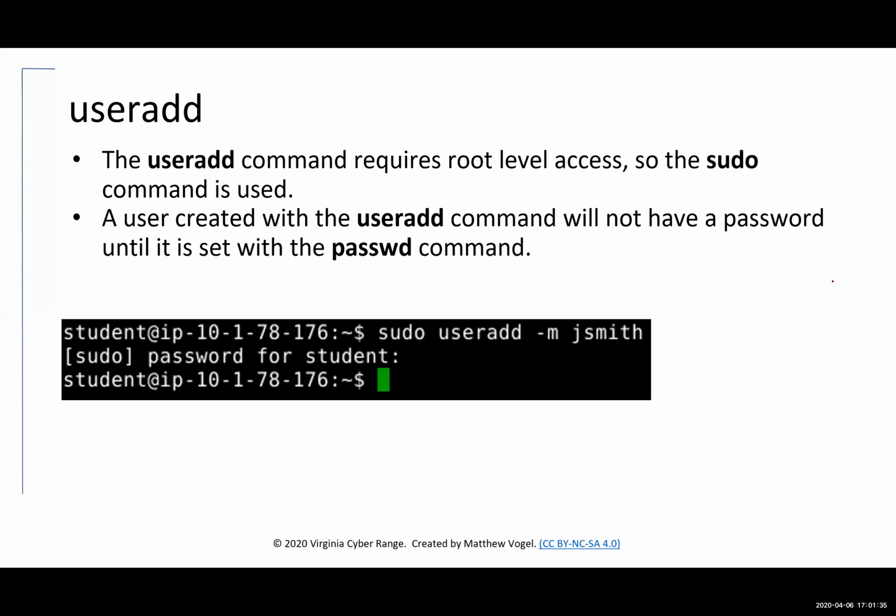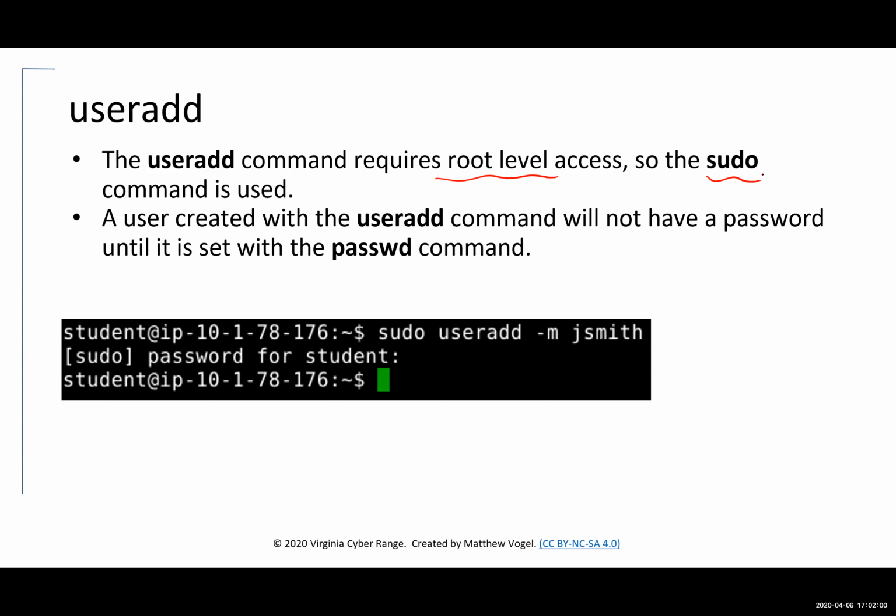So here's an example of the useradd command. Useradd is a command that requires root level access. So if you're going to create new user accounts on a Linux system, you have to have root level permissions. You're either logged in as root or you are using the sudo command. And remember, we've mentioned previously that in order to use the sudo command, you have to have special permissions on the system.